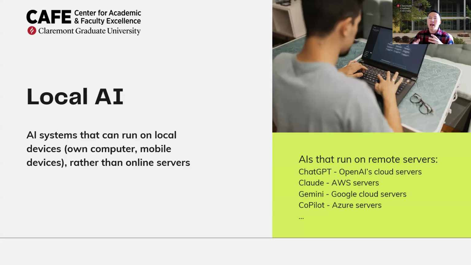So what happens when you use a service like ChatGPT is that you send the prompt or request on your end, and the request is going to route through the internet to one of OpenAI's cloud servers. That's going to be an actual data center with thousands of computers running at the same time that form the AI system.